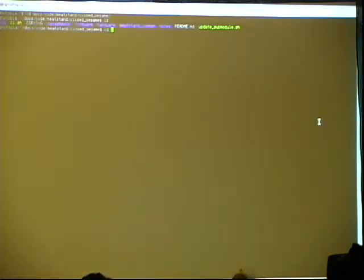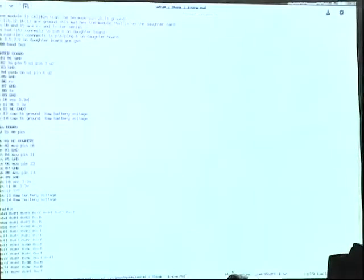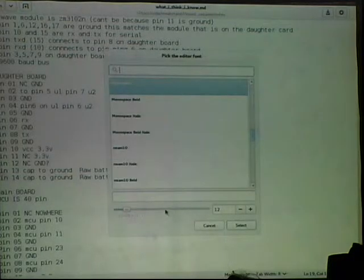So I think I can quit out of this. I'll make it bigger in a second. Close this. So notes, and I think gEDA will be easiest. When I was attacking this, is this readable at all, or do I need to make it a lot bigger? Does anybody know how to make things bigger in gEDA? Probably this. Fonts and colors. Let's go big.